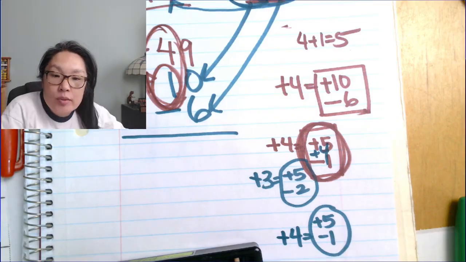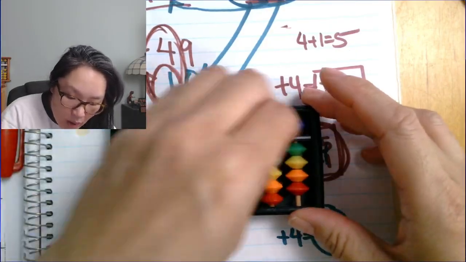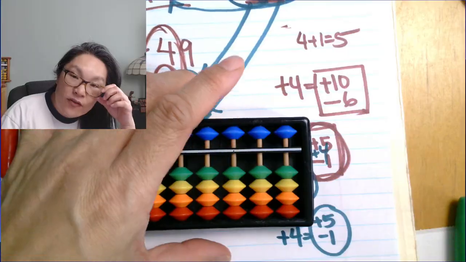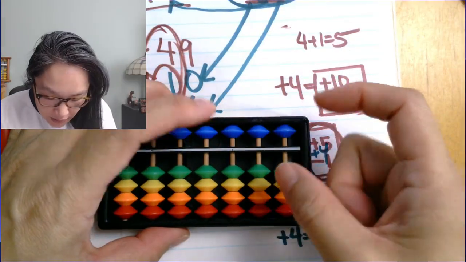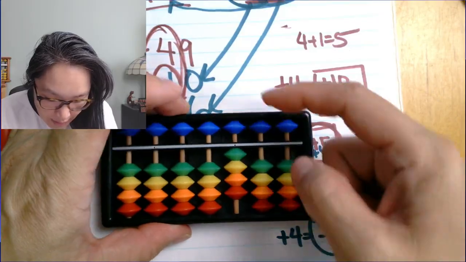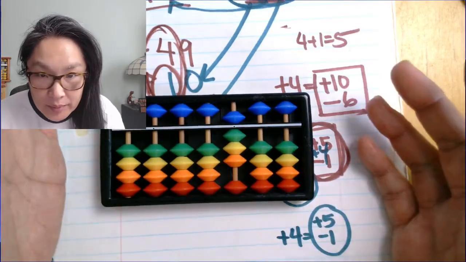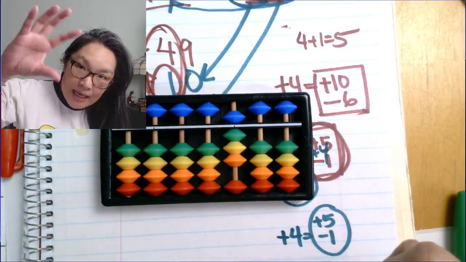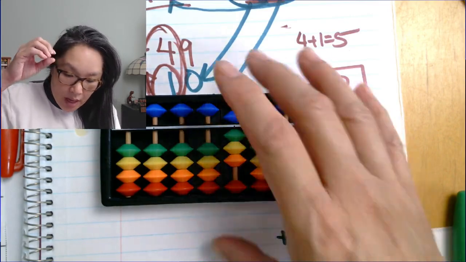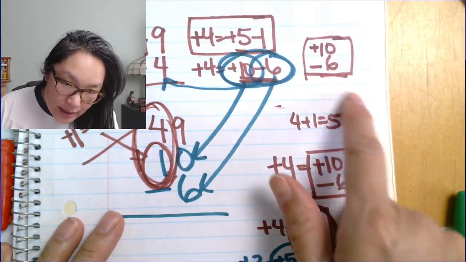I think using the algebraic term is a good idea. Yeah, the algebraic term, and also understanding why. I know in the videos they don't explain. They say, I have to plus 4, I do plus 5 minus 1. I don't know why. They just tell me. So that's the other thing: I'm telling you why you need to do it. I'm giving you a foundation for why we do it. How did it come about?